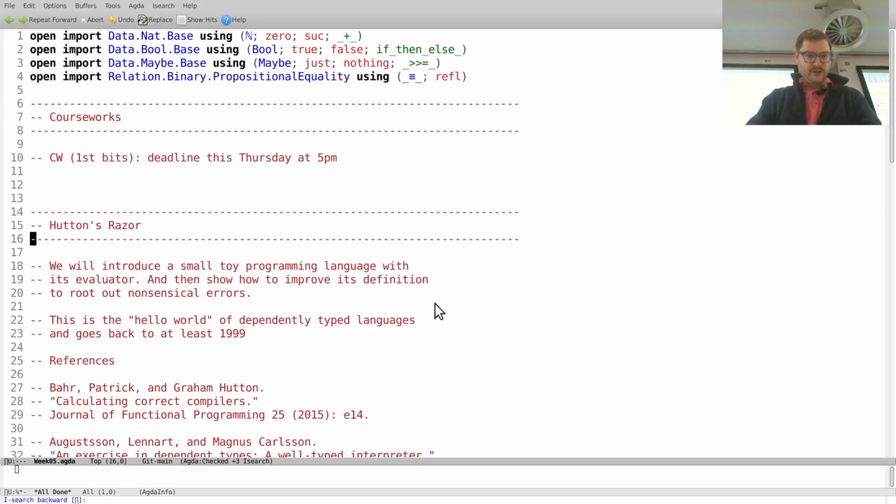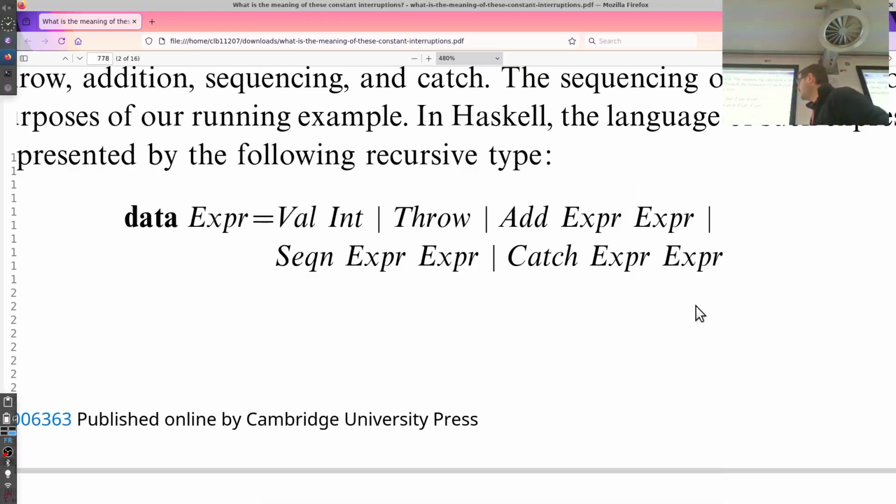Connor was helpfully pointing to another paper than the ones I've listed here, where you want to model exceptions. So you can throw an exception when you're in a bad branch. You can catch it and try to deal with the issue, and you can sequence things so that the second only evaluates if the first one does evaluate to a value. Otherwise, if it blows up, the entire thing blows up. And if the first one evaluates to a value, then you do look at the second one. Again, if it blows up, everything blows up, but if the second one goes to a value, then you return a value.